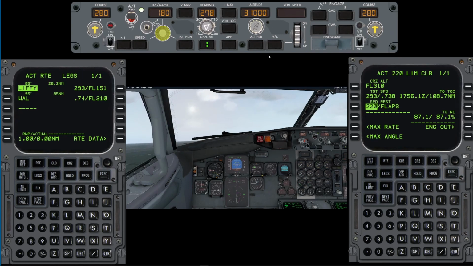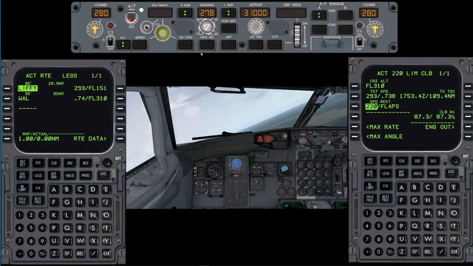Okay, we've got quite a tight turn showing there, so what I am going to do is very early activate LNAV and VNAV and make sure that it gets us around the turn. I find sometimes if you overshoot that turn, then you're a bit stuck.